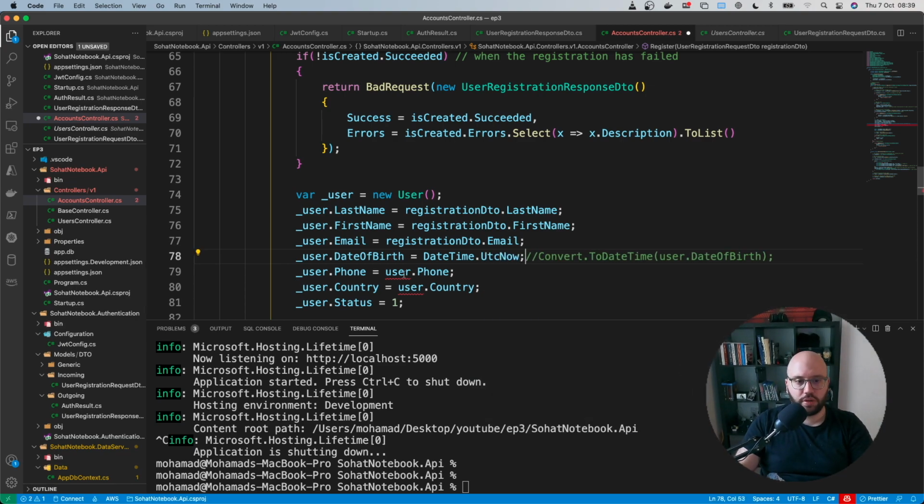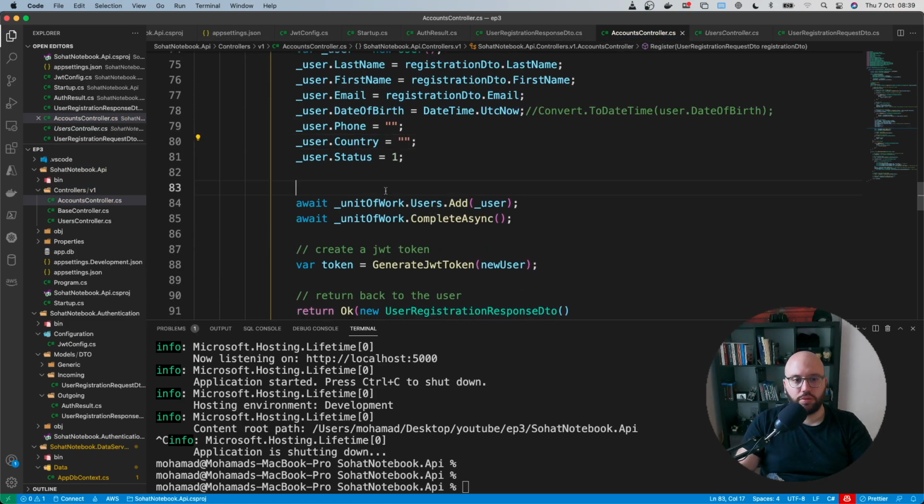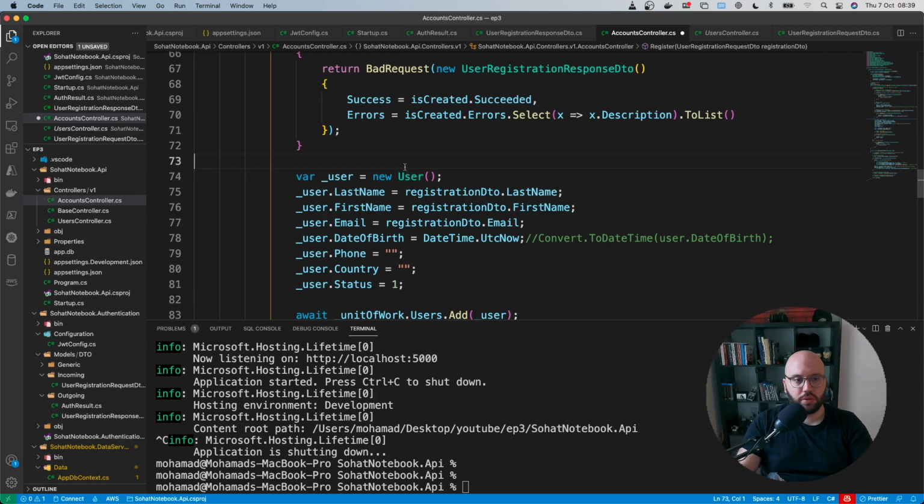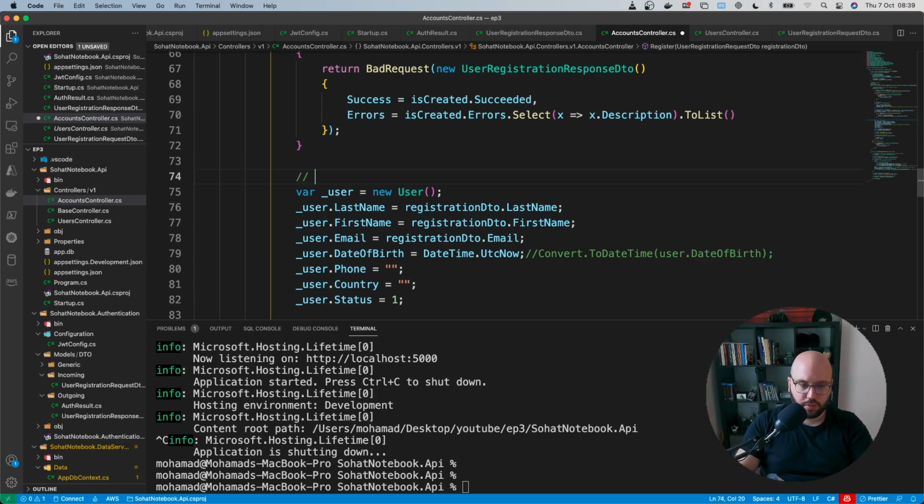That should be fine, and we're going to leave phone and country empty. And once we have created this, let's delete this. We're adding it to the database. So here, adding user to the database.